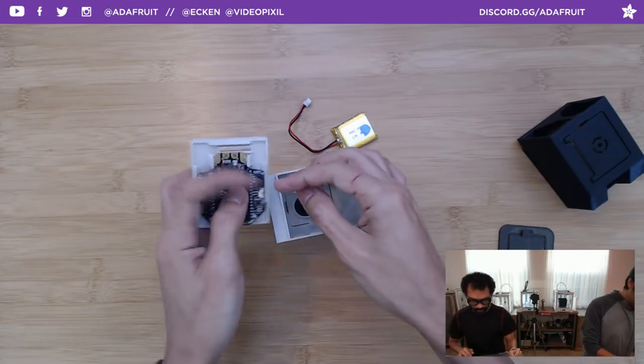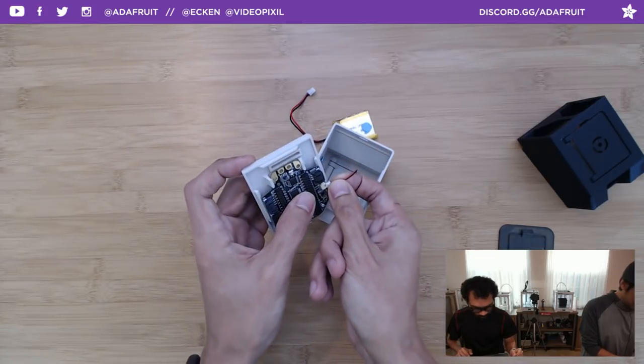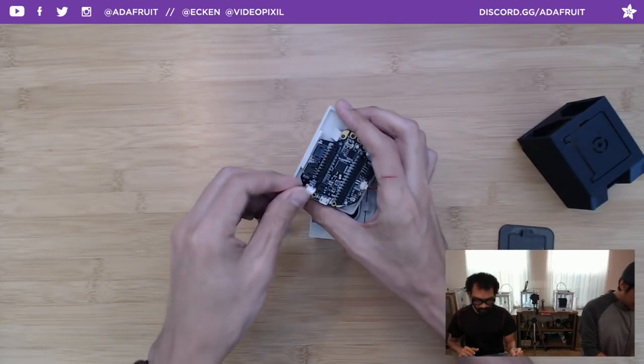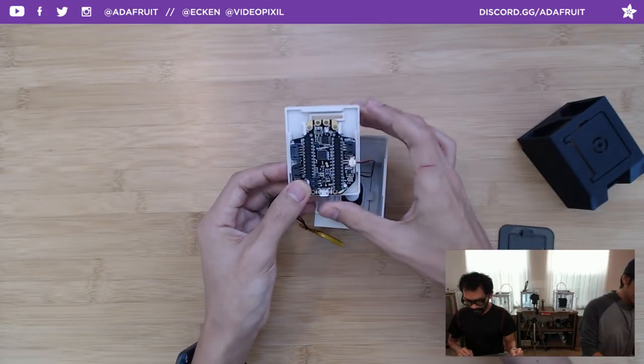The Pico blade connector is a 2-pin JST connector that's so small that my fingers can barely work with it, but there you go, that plugs in there. This plugs in here. The HalloWing has a built-in slide switch, so you can turn it off like that if you like.